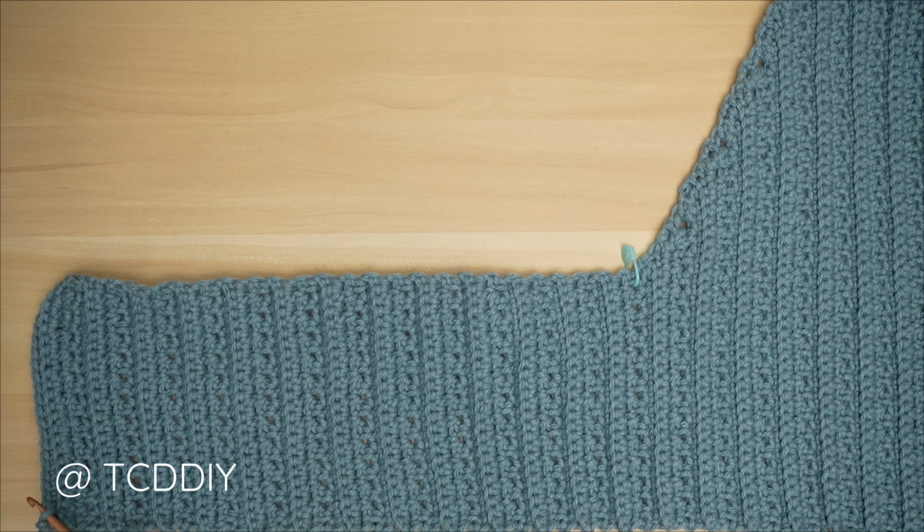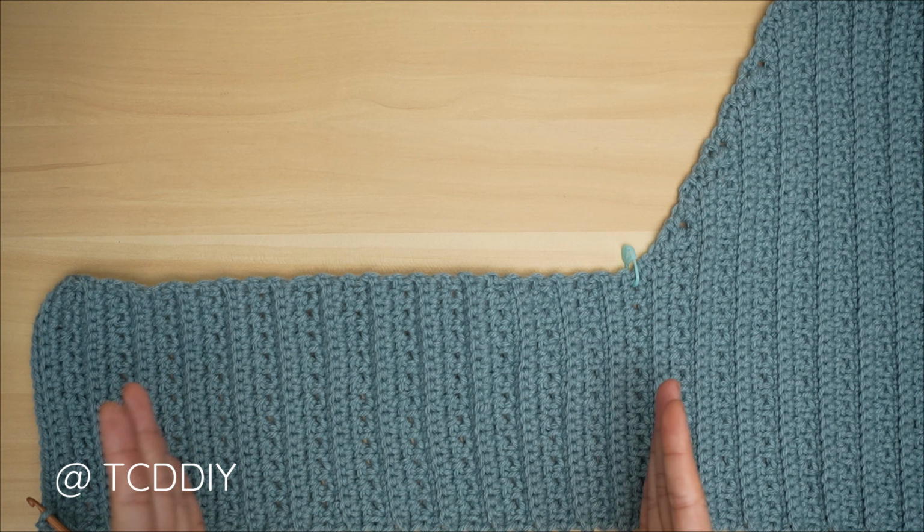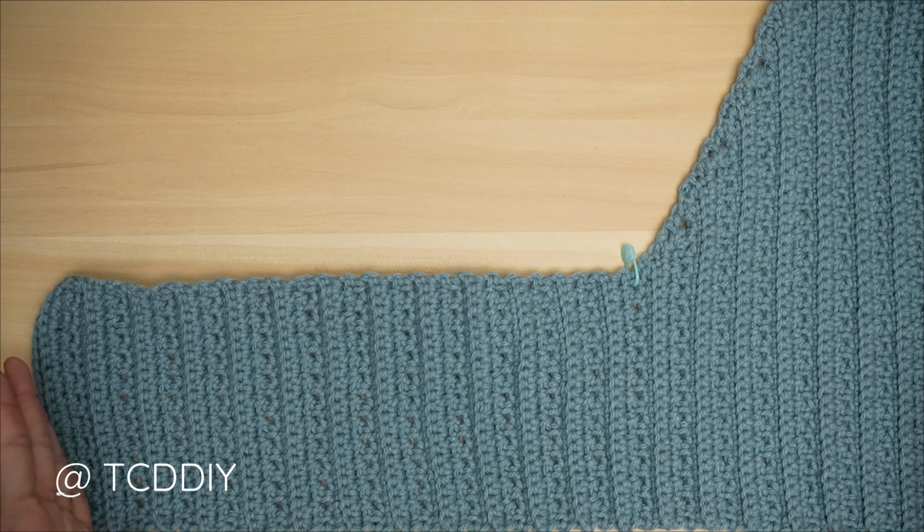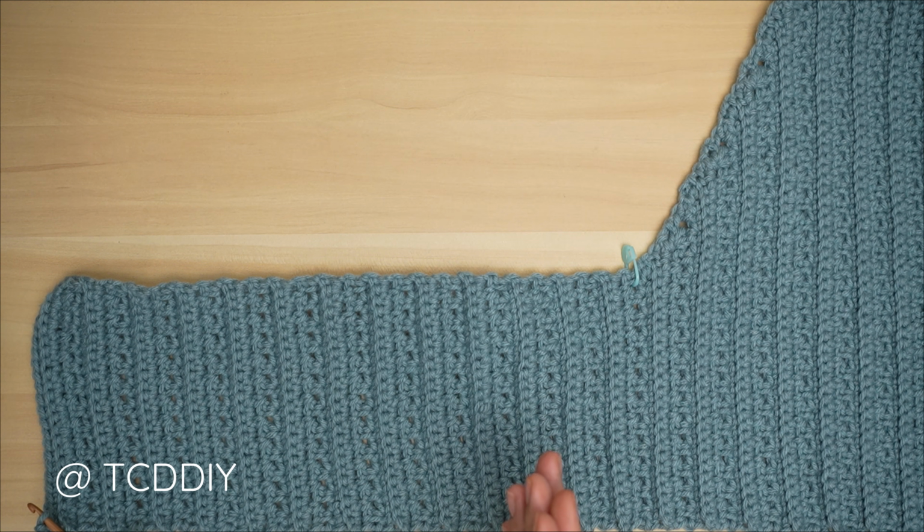Alright, so we are back. We have just completed the entirety of our back panel. Now I have a total of 100 rows. This width is roughly 13 inches or 33 centimeters unstretched. Now what we're all going to do from here is fold our work in half to seam it together.